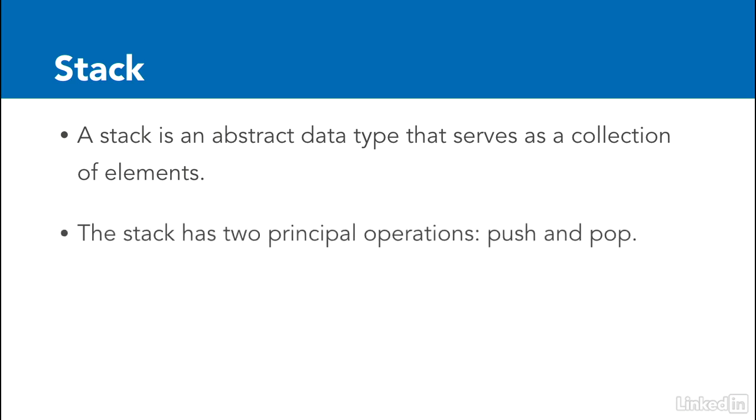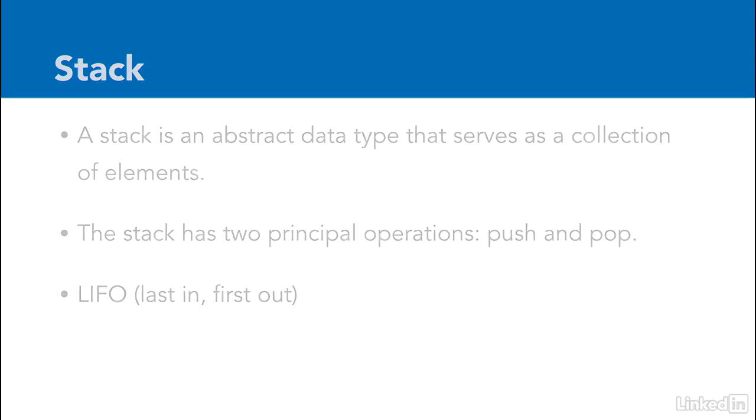Now, there's two important features with this data structure, and those features are referred to as push and pop. When we use the term push, it's when we add an element to that collection. And pop is when we remove the most recently added element. The important thing about this structure, which is very similar to real life, is that the last thing that was put on top of the stack is usually the first to be removed. And that concept is referred to as LIFO, which stands for last in, first out.